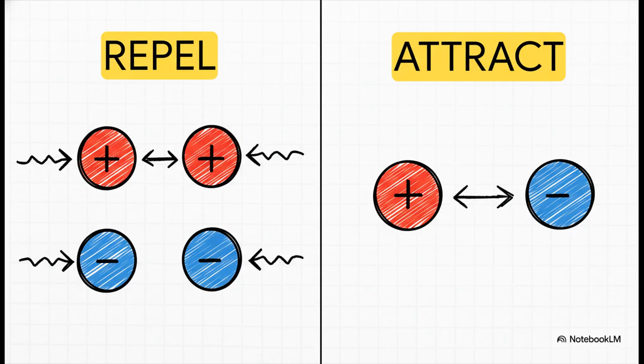It's like this. If the charges are the same, so positive and positive, or negative and negative, they will push each other away. They repel. But if the charges are opposites, one positive, one negative, they attract each other. They pull together. And believe it or not, this one single rule explains so much stuff, like why dust magically sticks to your TV screen, and even how lightning works.